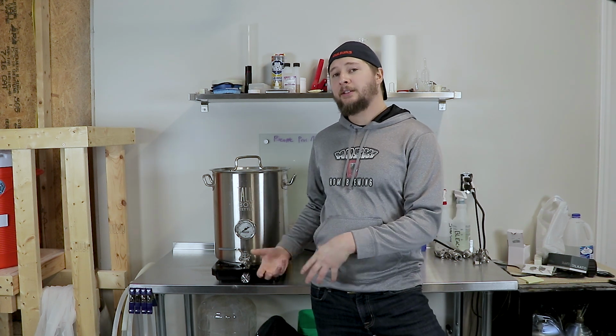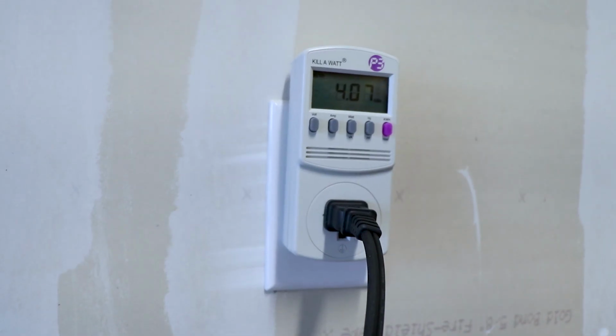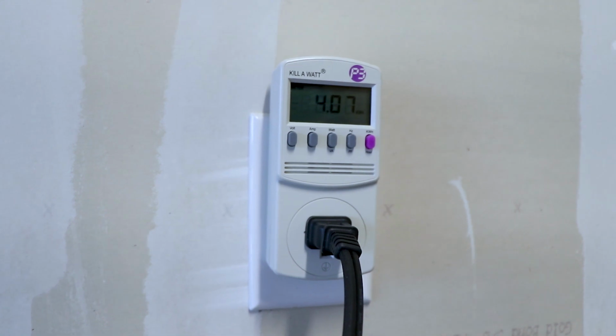The next thing I wanted to talk about is that now that we're doing induction, we're talking about an all-electric brew system versus an all-propane system. The typical brew day that we've done so far on the induction cooktop, we've used about 3 to 4 kilowatt hours of electricity, which here in Indianapolis equates to about 40 to 50 cents of electricity. For propane, however, when you're getting refills for $15 to $20, and you're getting 4 brew days out of a single propane tank, you're talking about $3 to $5 per batch of beer that you're brewing just in gas alone.